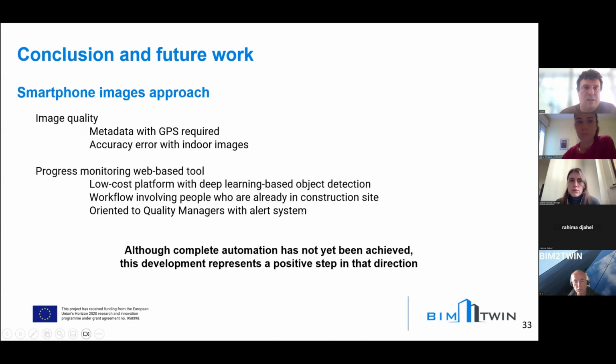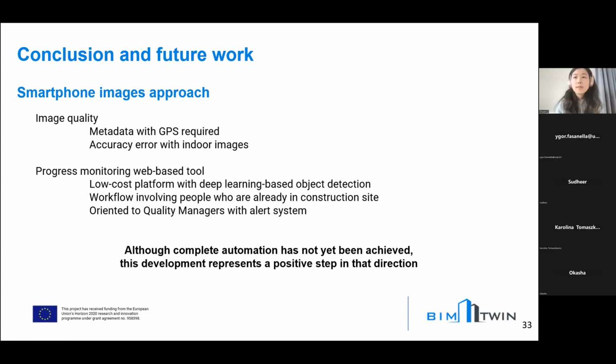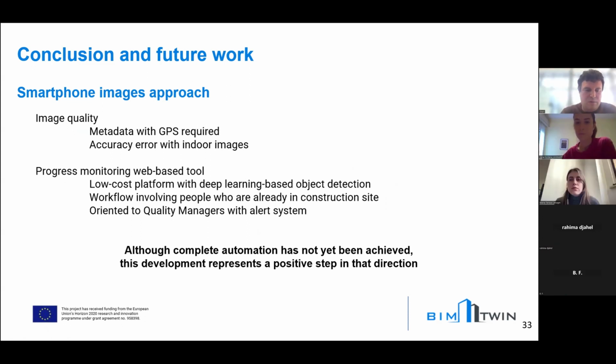Related to the smartphone images approach, in image quality we also faced some problems with the metadata and the GPS precision. That's why we performed this position mutation or area scanning. The accuracy with indoor images was impossible. We faced this approach with columns, where normally we have a sky above, because you cannot create the sail before the columns, but sometimes some pictures to test were indoor, and it didn't work very well.